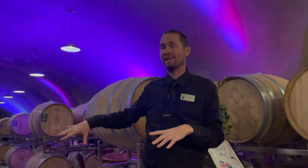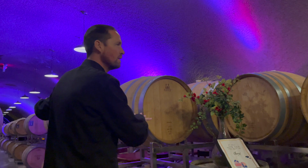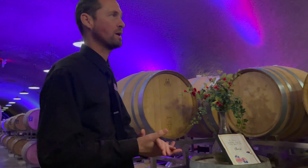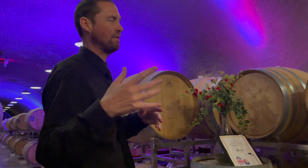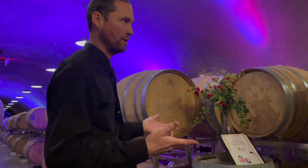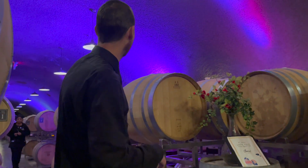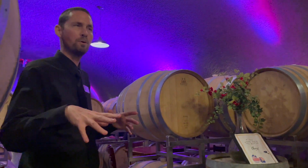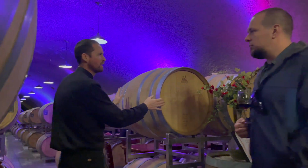We did have it set up a little differently back here. All the barrels used to be on the left side, the right side. We had tables set up for larger parties, and we charged just $2 or $3 if you wanted to dine back in the barrel room. After COVID hit, we were also getting a lot busier every year, so we were expanding our seating back here. They decided to rearrange all these barrels to make all the guests feel comfortable, like your own little booth. They kept that ever since. That is so different.